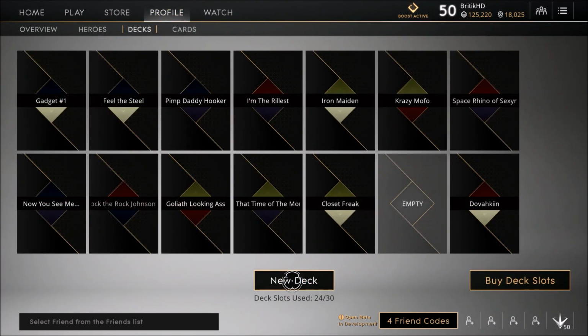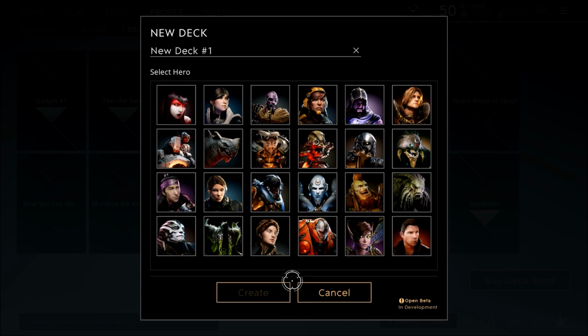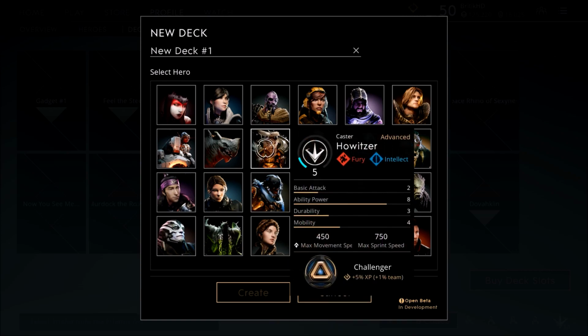So we're going to make a deck from the ground up. The first thing that I do when I'm making a deck, let's say we're going to go with Howitzer. Let's use Howitzer as an example. My boy Howitzer here, best caster in the game, confirmed at this moment in time. Forget everything else, I don't care what anyone says. Howitzer is definitely a top tier caster.